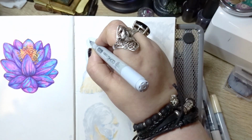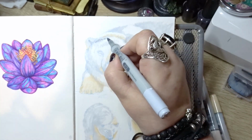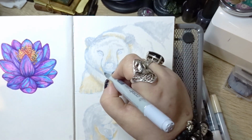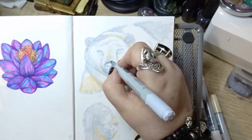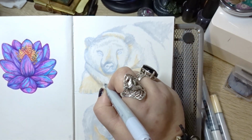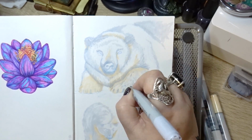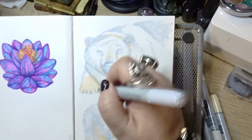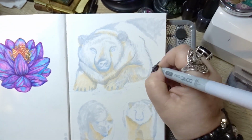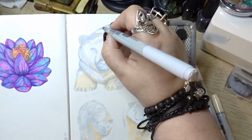I'm sure most people know that the skin of a polar bear is actually black. But did you know that the fur is not white like a cat or a dog? It's actually translucent. It's tubular and it's completely see-through. So it kind of has a holographic effect when you get it in the light, and similarly when you get it in the shade. So that was my first difficulty.